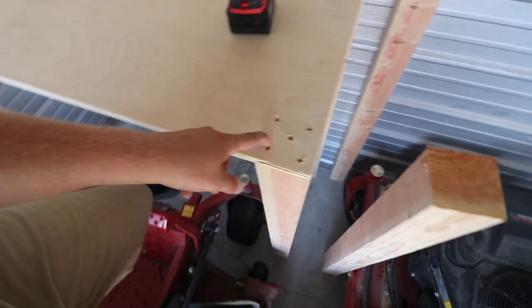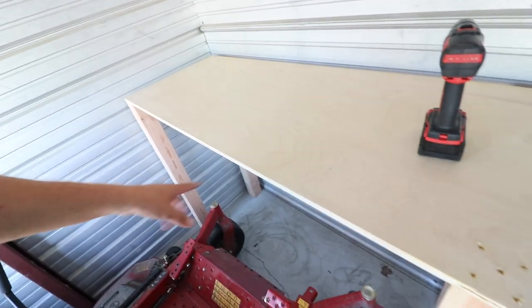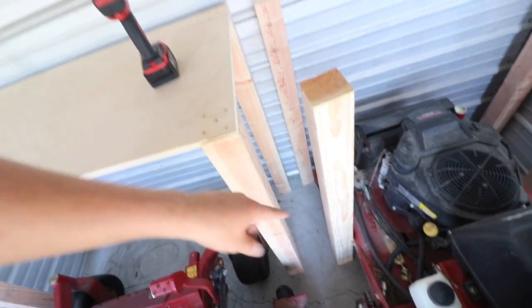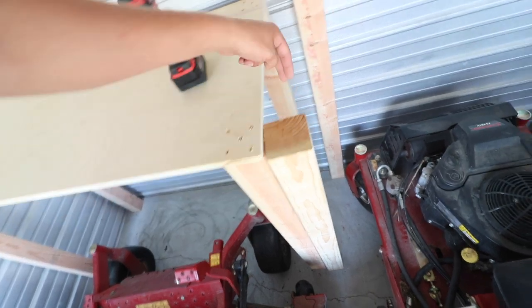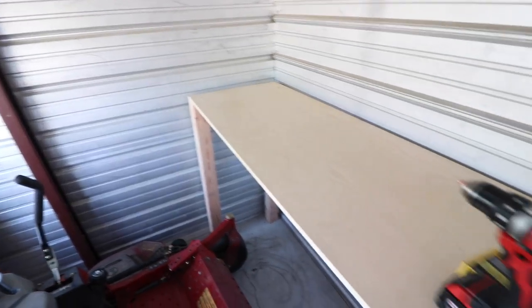We got five screws in looking good — a little wobbly but that's just because it's such a tall table. We'll do some cross bracing. I don't think I'm going to bolt it to the floor since I'm probably not allowed to drill through that concrete. Eventually underneath I might connect them with a two-by-four just for more rigidity. Guys, we're all done with the first half of the build out — looking pretty fresh. We'll cut it here and come back tomorrow to pull the rest of the stuff in.